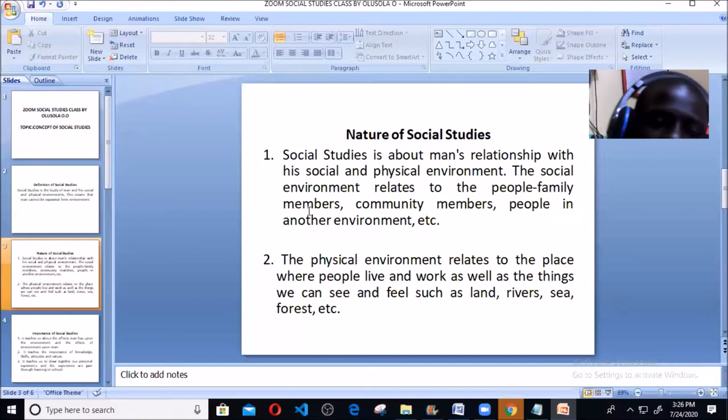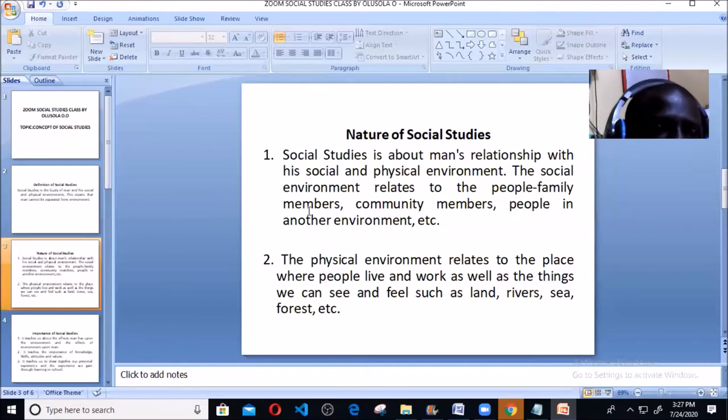By the time you start school, you enroll into nursery class, you see others talking. Then before you know, if you remain quiet, somebody will come and knock on your head. By the time they knock on your head 3, 4, 5, 6 times, you will raise your voice. You are indirectly interacting with people in that environment. That calls for social. In one way or the other, you go out to play table tennis, lawn tennis, football, volleyball, etc. Interaction takes place. You go to the market, you want to buy beans cake, beans mash, rice, beans, bread, all this. There is no how you will live in the environment of man without interaction. And all this put together is what we regard as the social environment of man. So man is a social being.